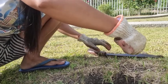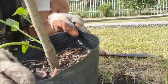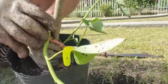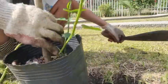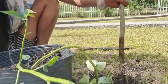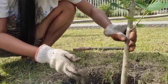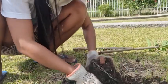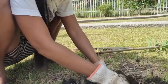Guys, again, I will put fertilizer before I plant my mulberry. I like to remove this because I want to use this. Now, if you can see, they are growing, but I'm surprised that there's no root. Hopefully this will survive. So there's veg growing as well.